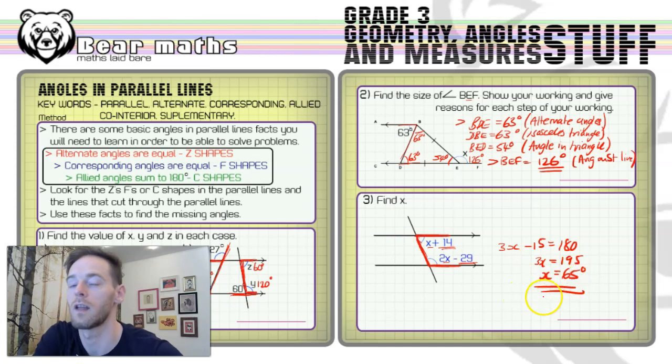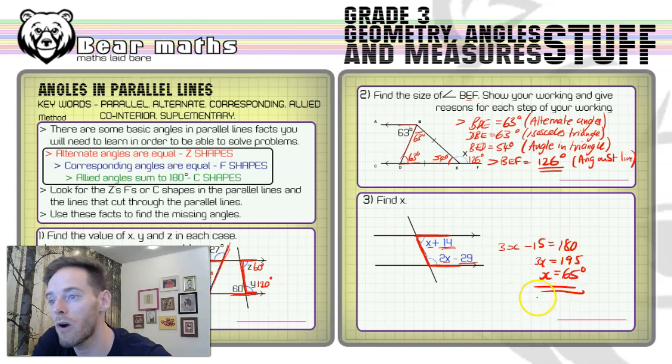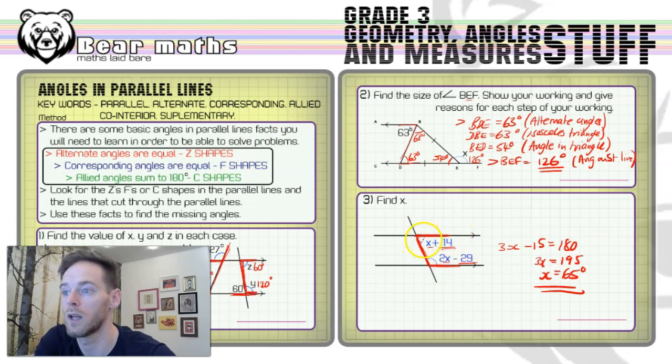Found x, that's done. And it only required us to know that the two angles that are on that parallel lines problem add up to 180 degrees. Once we did that, it's actually a relatively simple equation to form and solve, but it's involving that other skill. And if you don't understand forming and solving equations, I have done a video on that, funnily enough. It's in the algebra section, so please go and watch that one if you feel you need to.